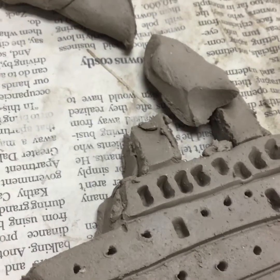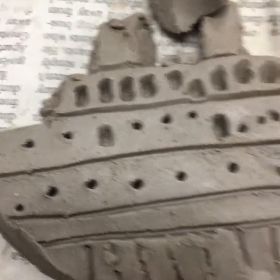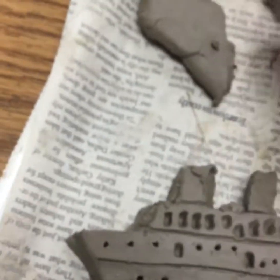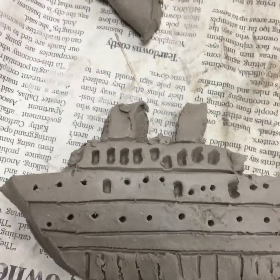I will give the class 5 minutes to go ahead and add decorations. If you finish early, you're just gonna have to be patient and wait for the next step. One thing you can do is you can go back and make this a little neater. Take a look at these little tiny piles of clay that accidentally are showing up. If you see those, just take your finger and kind of wipe them away. Make it look pretty. You can totally smooth this out, guys, if you want to. Maybe you don't like this look. You can smooth it out with your finger. The clay is still wet. After 5 minutes, we will move on to the next step. You must complete your decorating in 5 minutes. I will start now.